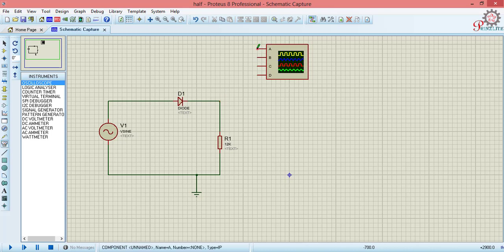So we connect channel A of our oscilloscope to the terminal of R1. After connecting everything and seeing that the parameters are all good to go, we now play the simulation.